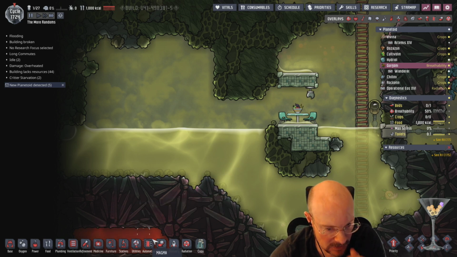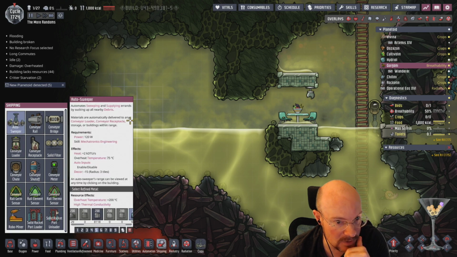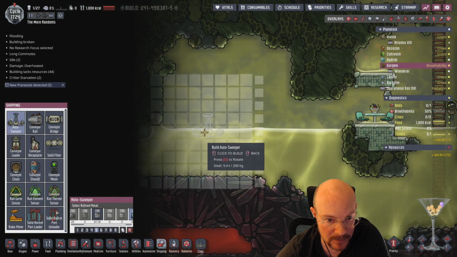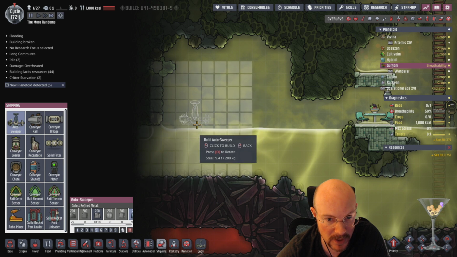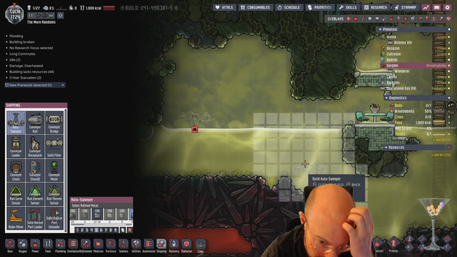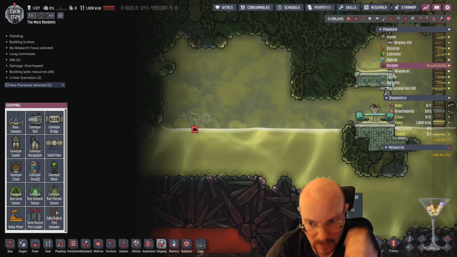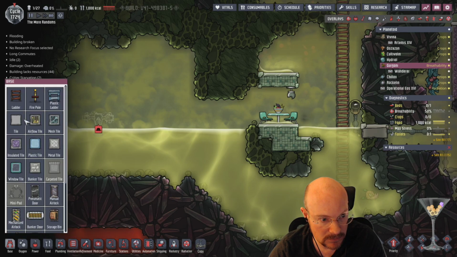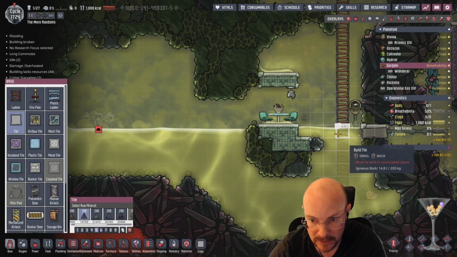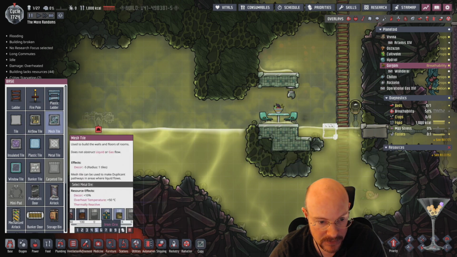Okay, well let's look at this. So if I leave this as the floor, I basically want an auto sweeper that can reach the entire room, which is right there. Do this one piece at a time here. So that'll allow that to reach the entire room so it can grab any eggs. Let me build. There's tiles. They can go over here right now. They can walk across that. 2 mesh tiles.